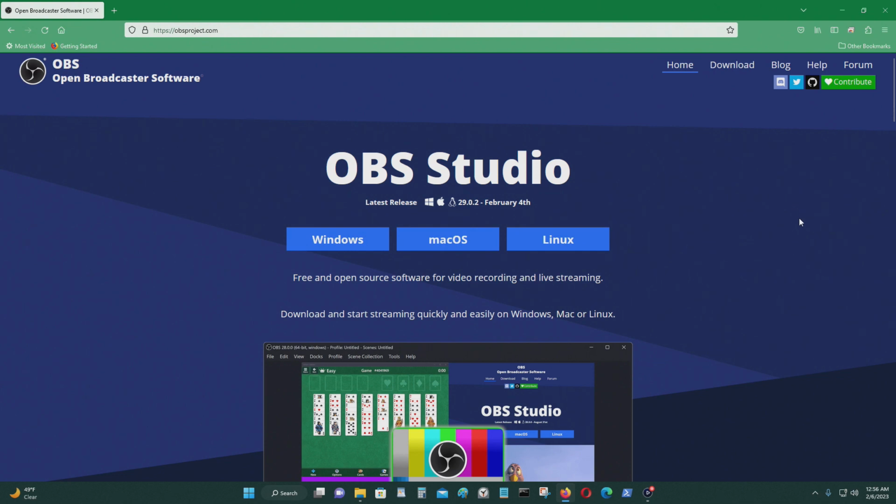This is a free open source video capture software. You could also use it for streaming as well, but in this video I'm going to show you how to capture the video from a device that has a HDMI port to your computer. So for me, I have Windows 11 Pro on this computer, so I would select this, and when you left click on this, it's going to start downloading to your computer.